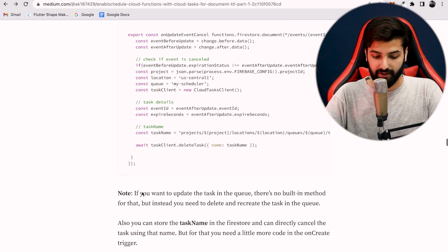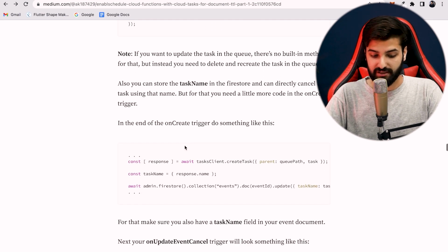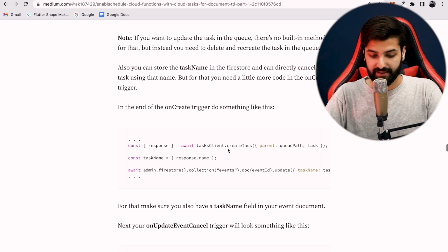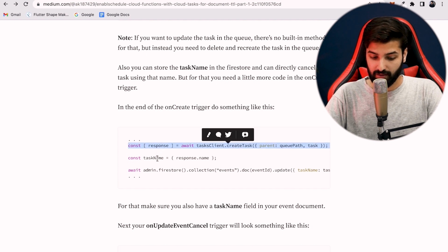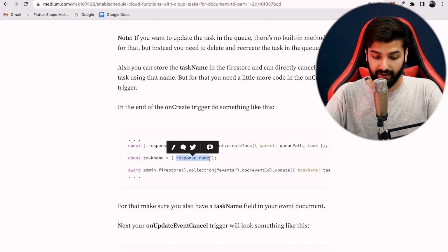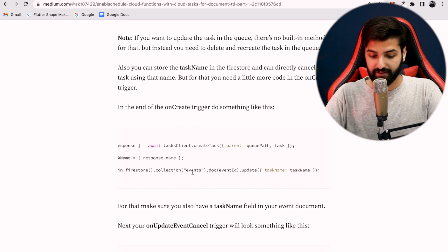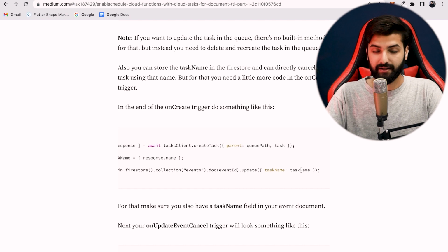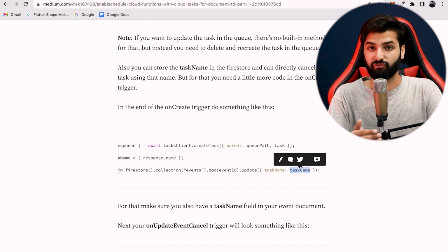Down here I'm saying you can also do something like this: while creating the Google Cloud task, you can store the response of the task client in some variable, and from this response access response.name, meaning the task name, and update your collection's task name field with it, meaning store the task name in your Firestore database.